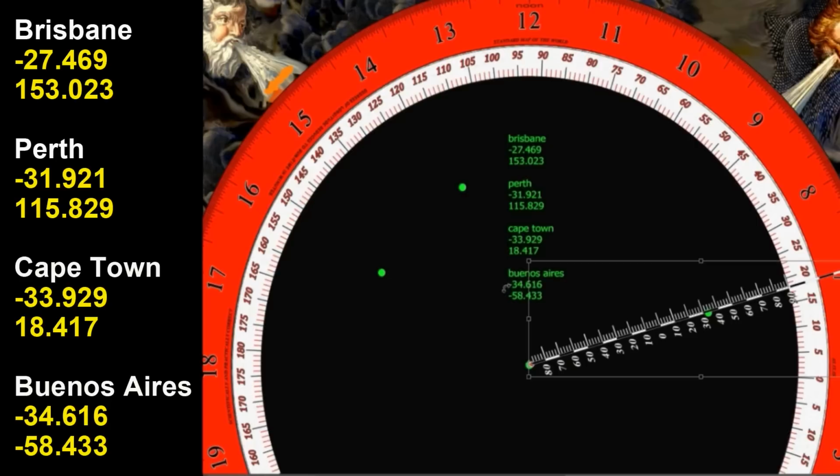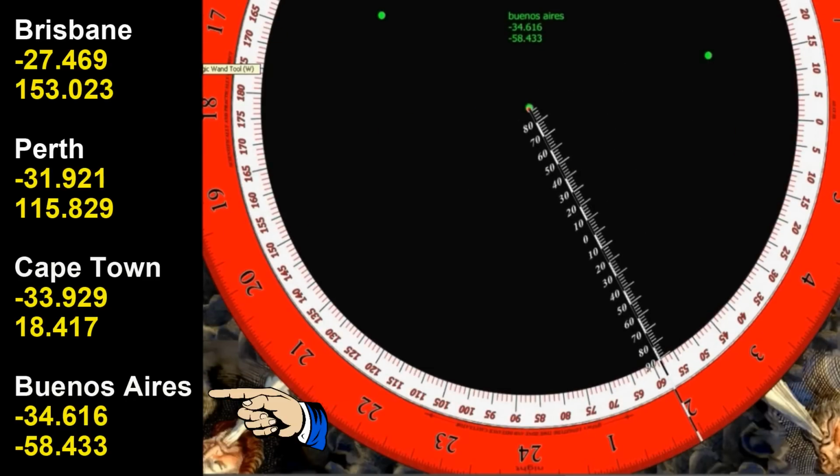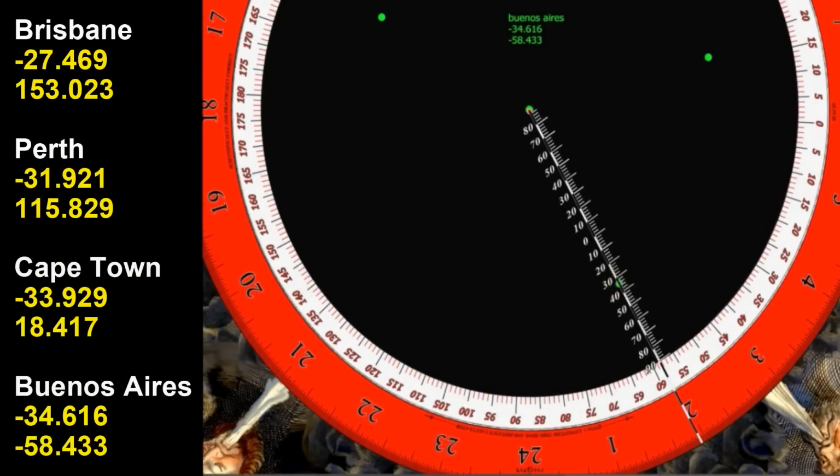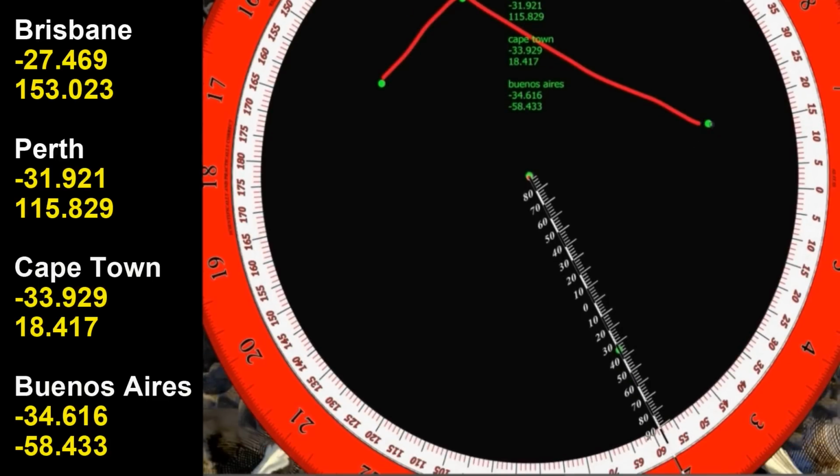Now let's move to Buenos Aires on the 58th longitude west, and then we have to go to the 34 latitude south. That would be somewhere around here. So we went from here to here, and then to Buenos Aires.